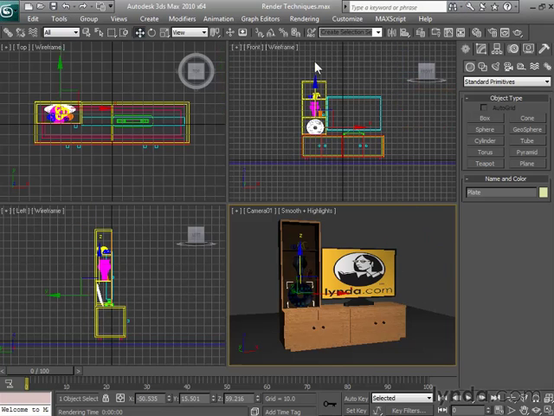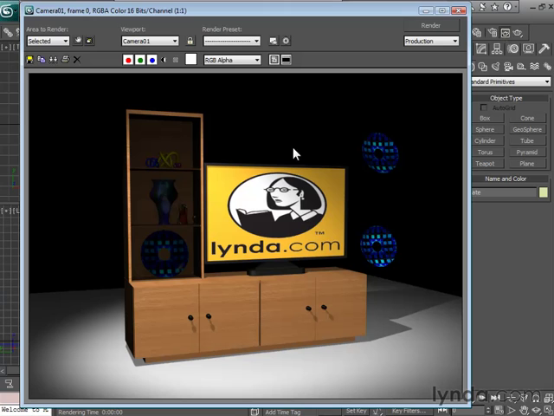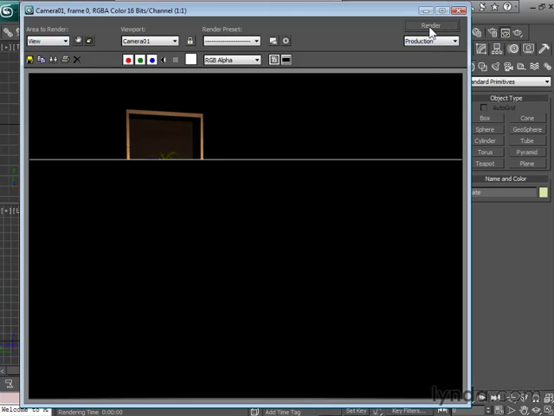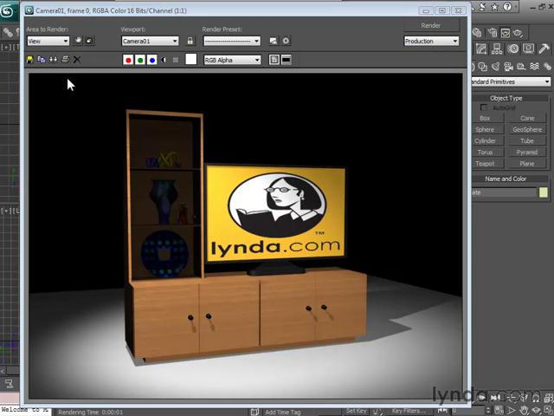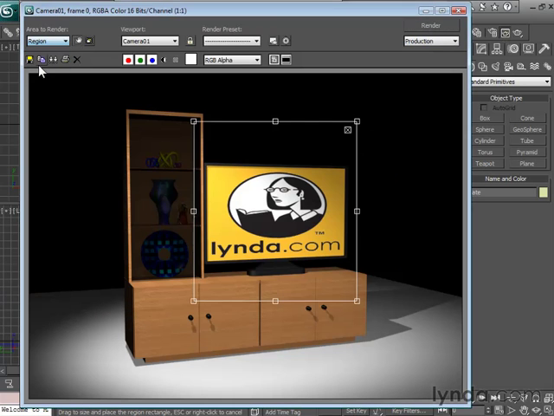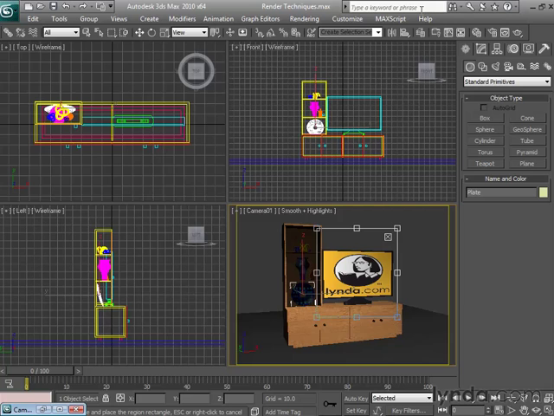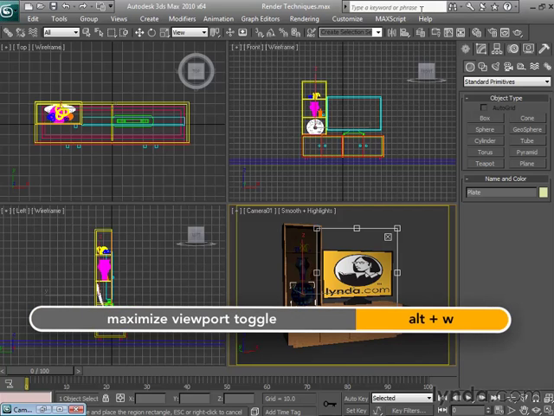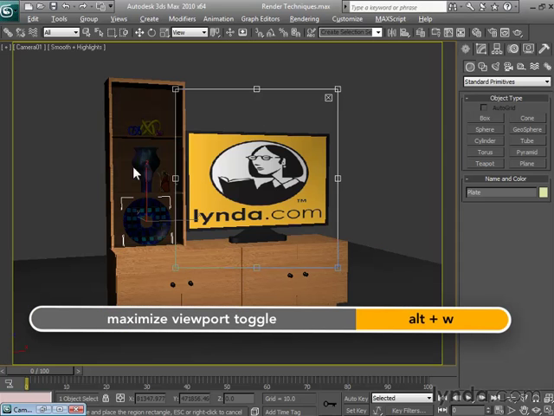I'll now reopen the render frame box, change the option back to render view, then click render once again. Now, there's also an option called render region. This works great when you're looking to render not just a single object, but an area, maybe to also gather up the shadows and reflections that might be in that specific location. To show you how this works, let's first of all minimize the render window. Let's take the camera view full screen with Alt-W, and now select the black glass door.